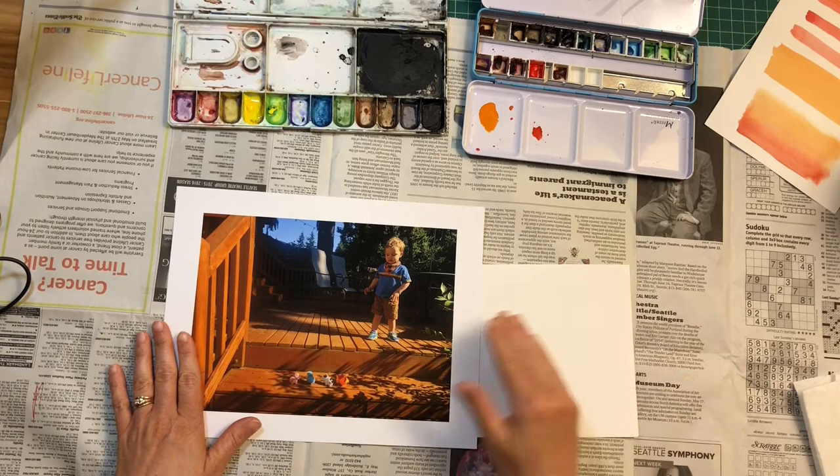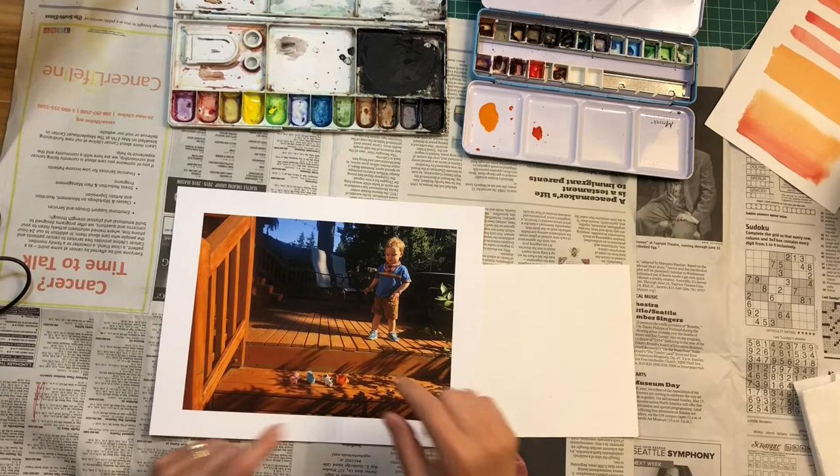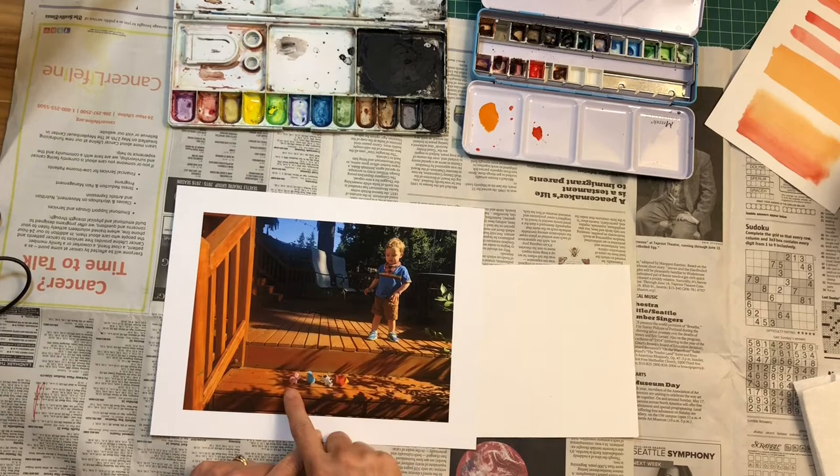I've got Joshua. You notice there's a lot of dark areas as well as light areas. So I'm looking at the different contrasts for light and dark. I'm also looking at color contrast. We've got this pop of blue against all this orange, and then green over here, blue sky, and then these toys that are all different colors.